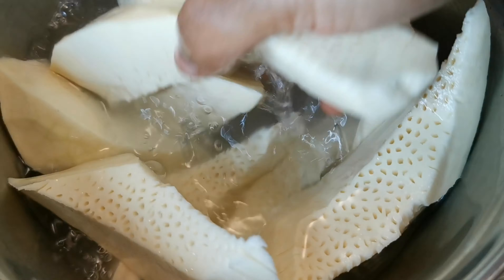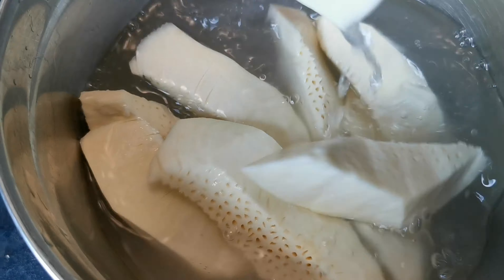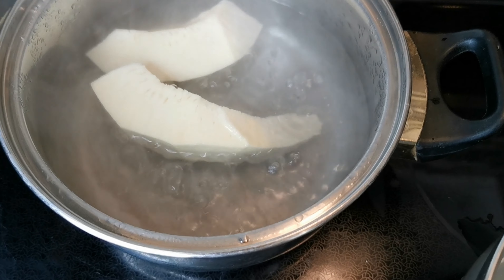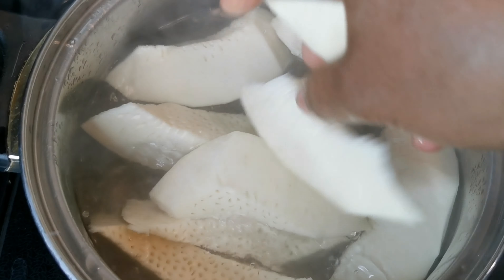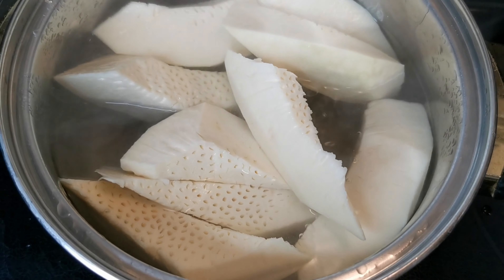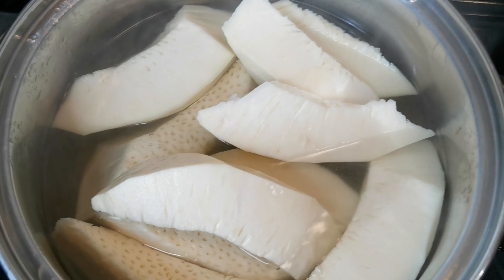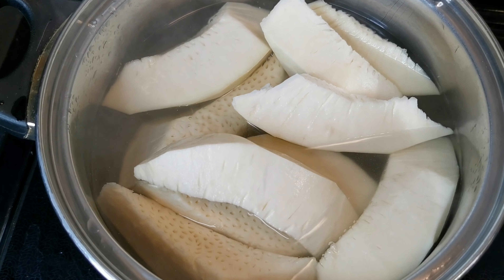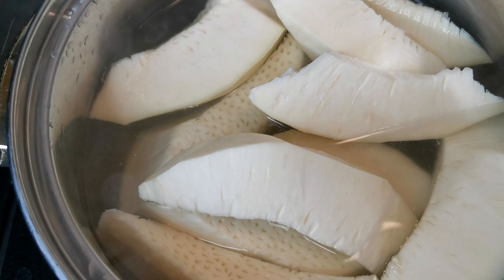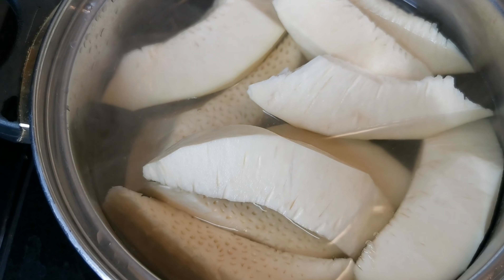The breadfruit is soft and nice — good enough to make some soup too. After they cook, you can just break them up with a knife or a fork. I realize I don't have to waste time cutting them up beforehand. We're going to let that cook about 12 to 15 minutes. You just need about half a medium-sized breadfruit, or even a quarter since the breadfruit is really big.